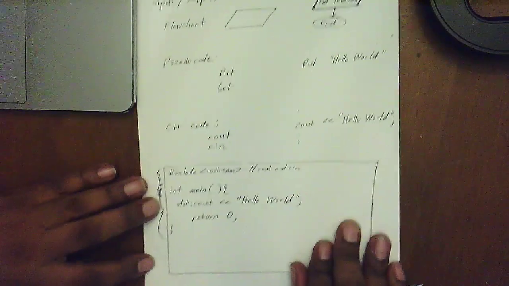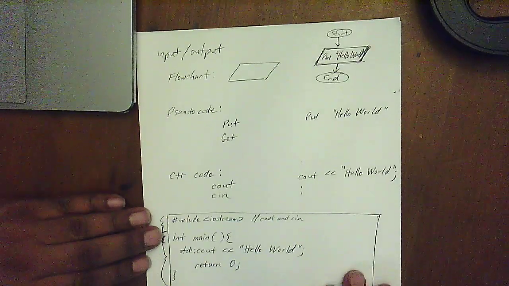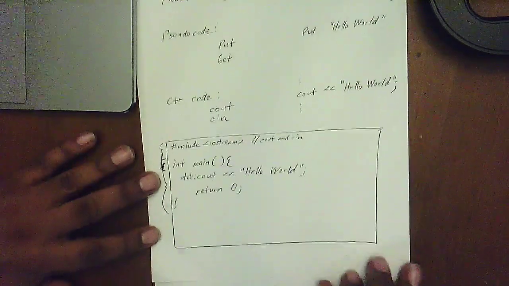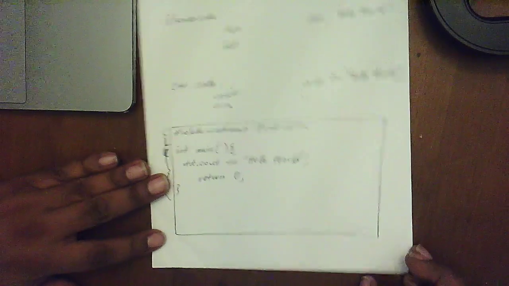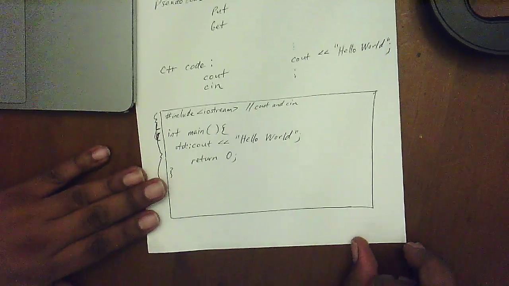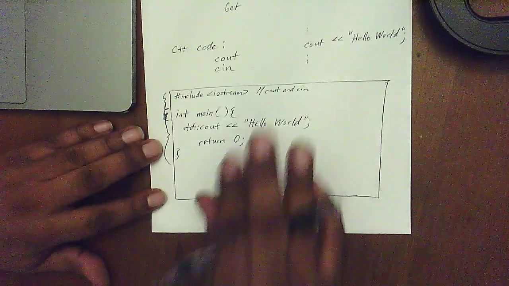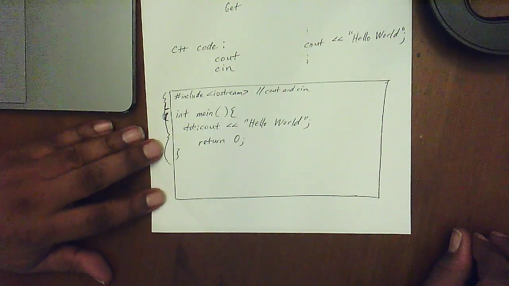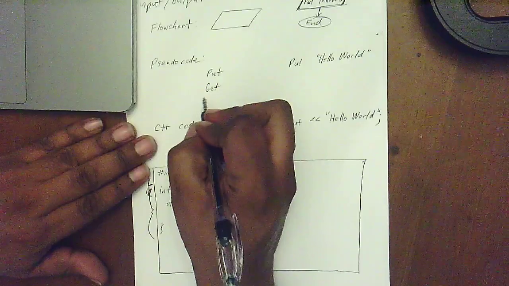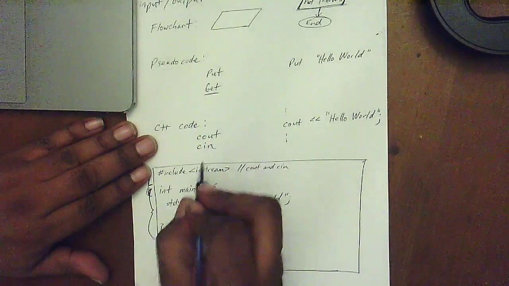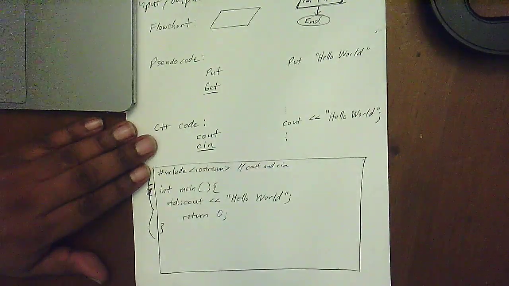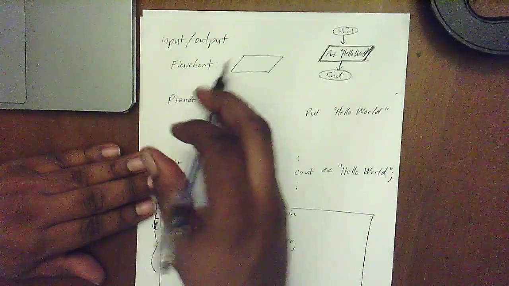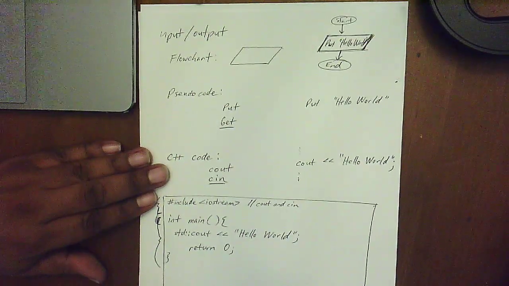Alright, so in the last video we made this program here. We didn't write the code, we wrote the framework for the code, and we didn't implement it, compile it, run it and test it. We did not talk about get last time, and we didn't talk about cin, because we only really did output. So let's finish the job and talk about input.